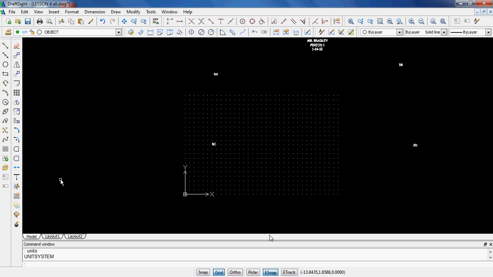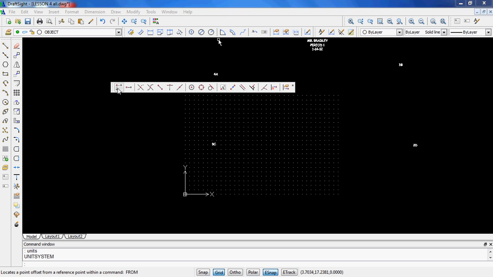Okay, so we're going to go ahead and get started. Again, this lesson is all about object snap, and most of these things are here, right here on the object snap toolbar. This is the object snap toolbar that I've dragged out into my screen, and you can see each one of these will say snap, snap to, and there's all sorts of different ones that we are going to use. So this is the toolbar that this is going to be a focus of.